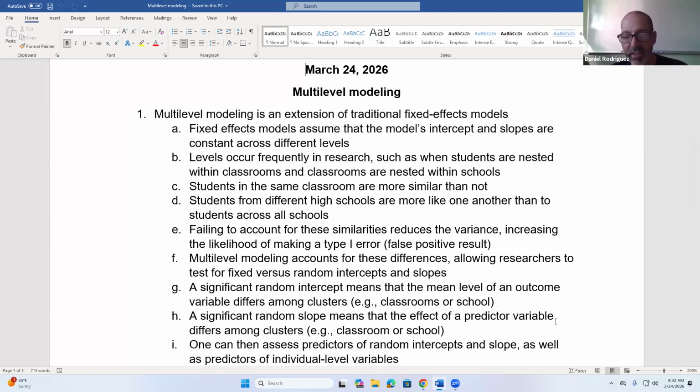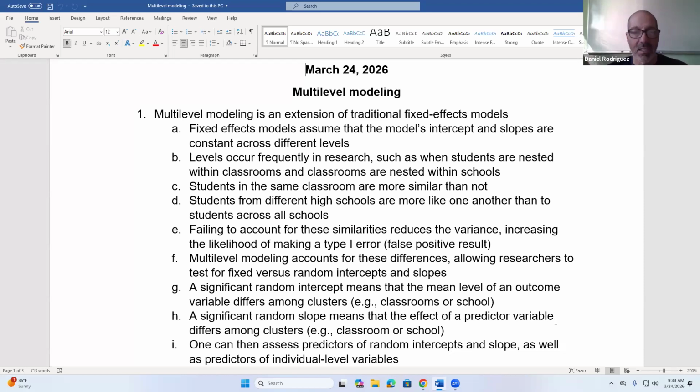A traditional fixed effects model would be something like a regression analysis. With a fixed effects model, there's an assumption that the model's intercept and slope are constant across different levels. They're constant, so they don't change. And levels can be a bunch of different things. It could be schools, classrooms, etc.